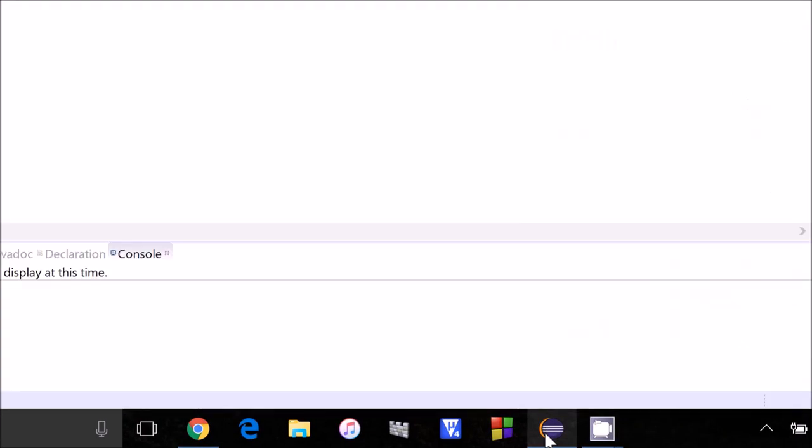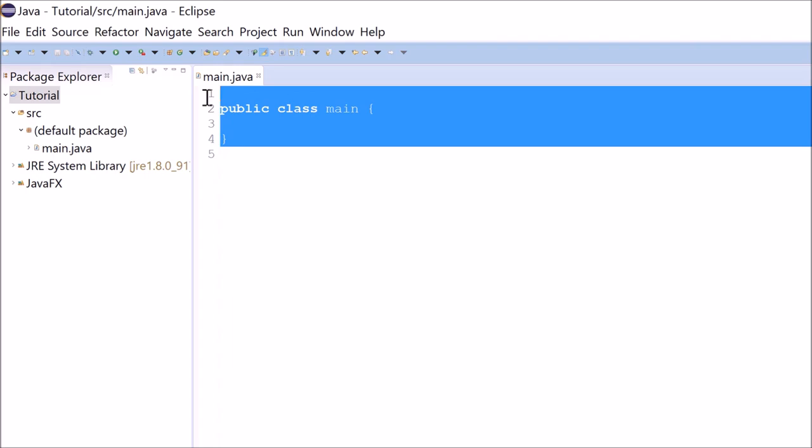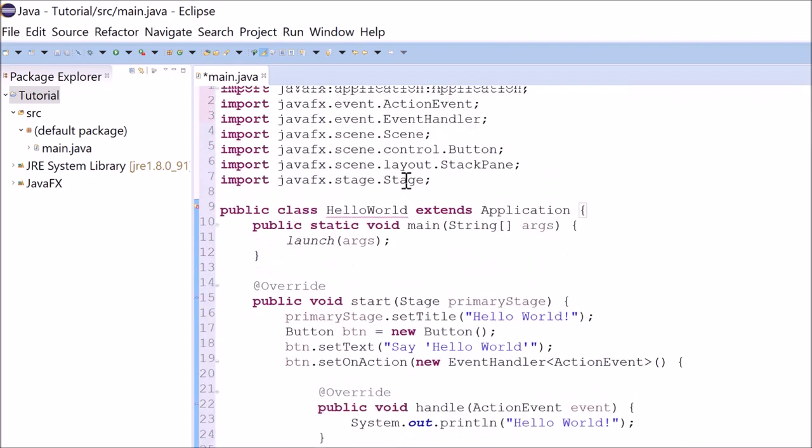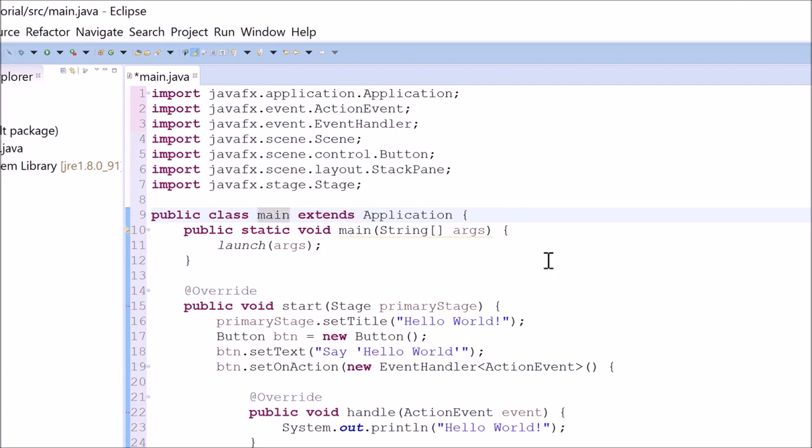So now you come here, highlight this whole thing, Control V, and then make sure you change the class name to main since we declared our class file to be main. So click on main and we should be good.